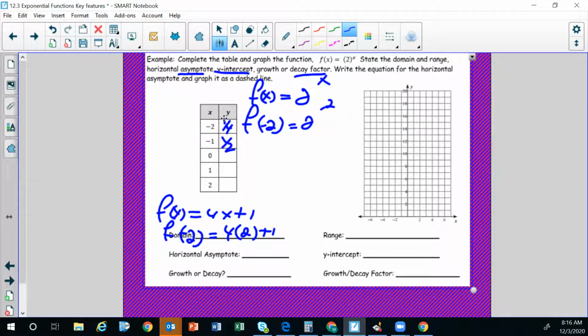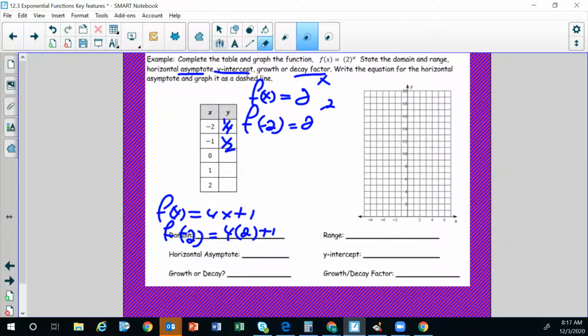Okay, put this in the memory bank. Any number raised to the power of 0 is 1. Exactly. All right? So any number, or if you have b to the power of 0, that is 1. Anything raised to the power of 0 is 1. All right, so then 1, what do we get?